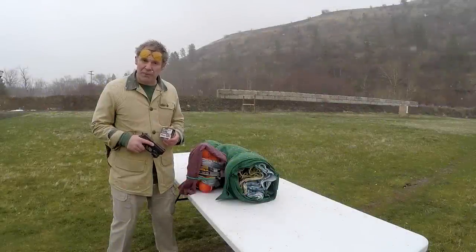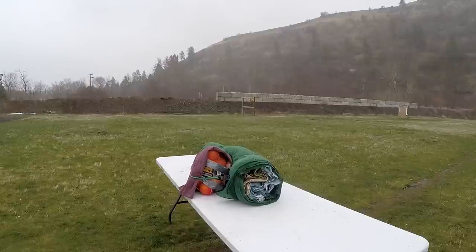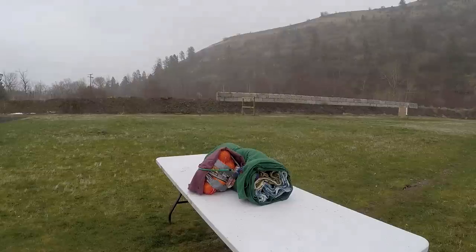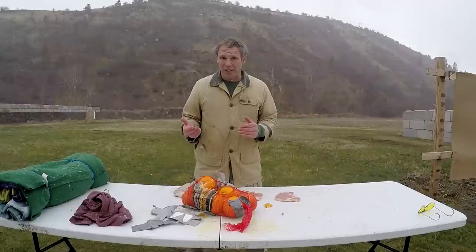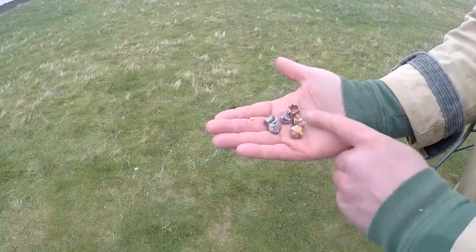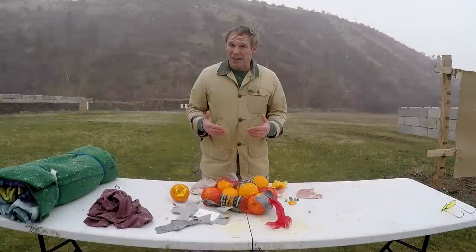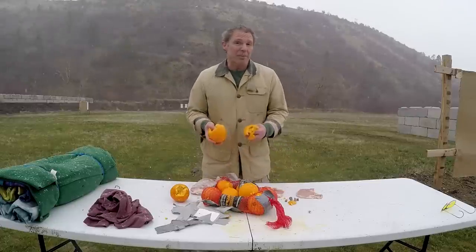To test expansion I'll shoot from 7 yards, starting with the Sig Sauer Elite Performance 40 Smith & Wesson 180 grain jacketed hollow point. All bullets were stopped either by the t-shirt on the back of the target or by the first layer of fleece. We got some really good expansion — two projectiles lost their jackets, but both jackets were stopped by the t-shirt. The bullets went through the ribs on the front and back, shattering them, and we see really good damage to the orange lung tissue.